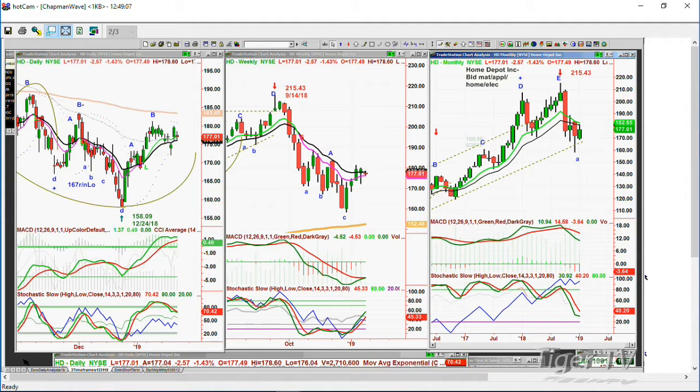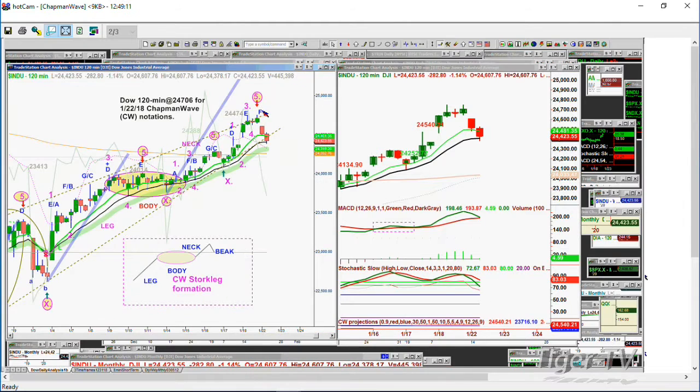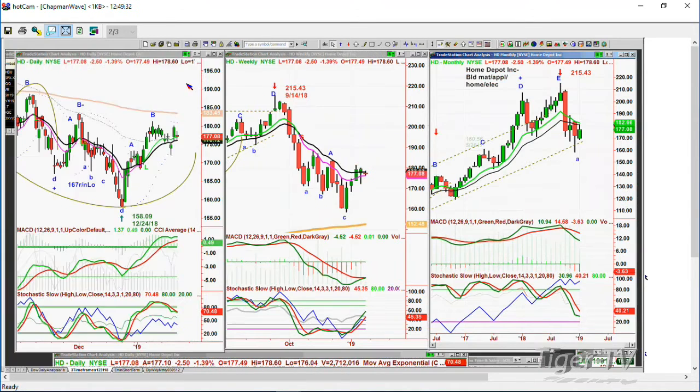Yeah, I might just briefly touch on my Chapman Wave 5. There's a Chapman Wave 5 peak F in the 120-minute chart, but I've not yet got it to the point where I can articulate it with specificity that doesn't change. There's just one or two things that happen. I don't like that. I want specificity. I like that in my work.